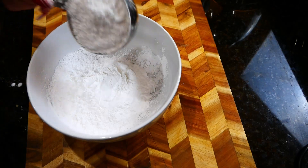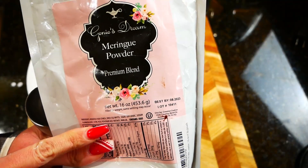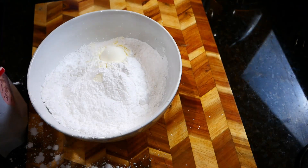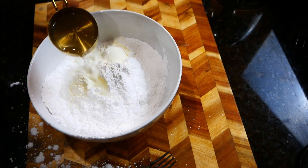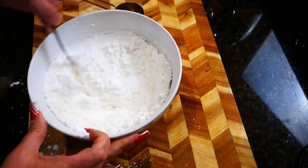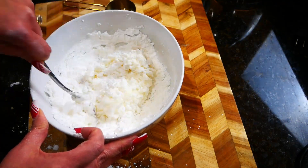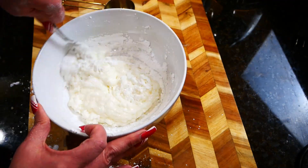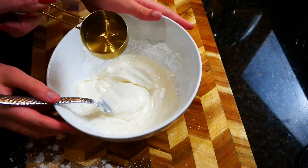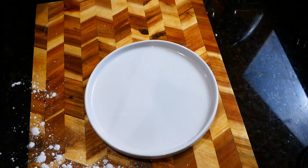You're going to need three cups of confectioner's sugar and some meringue powder — this is what actually hardens the royal icing. You can buy it at Michaels; Wilton makes one, and Walmart and Amazon carry it too. You'll need two tablespoons of meringue powder. We started with about a quarter cup of water and slowly added it in, then added about a tablespoon more. You want to work it in slowly. You could also add one tablespoon of clear vanilla for flavor — if you add a brown vanilla it's going to change the color of your royal icing.